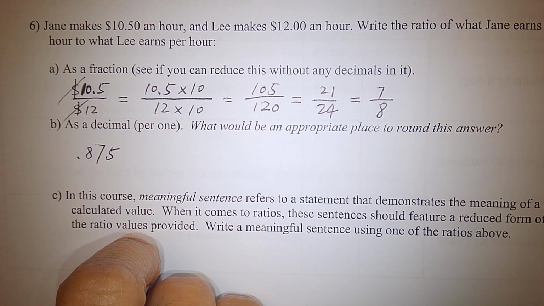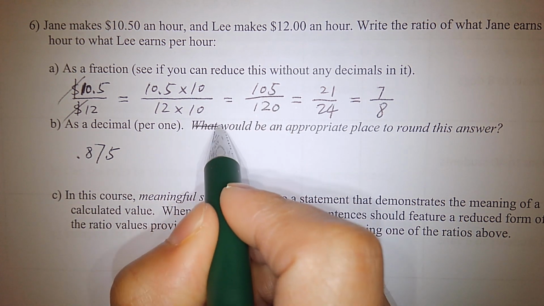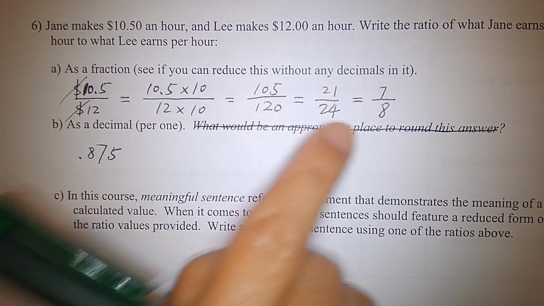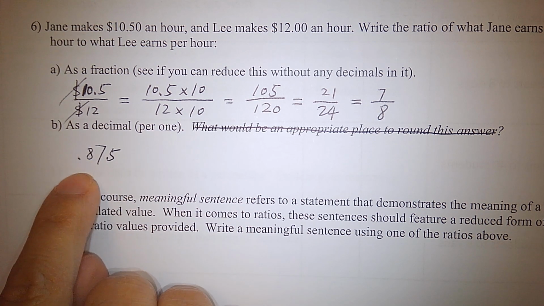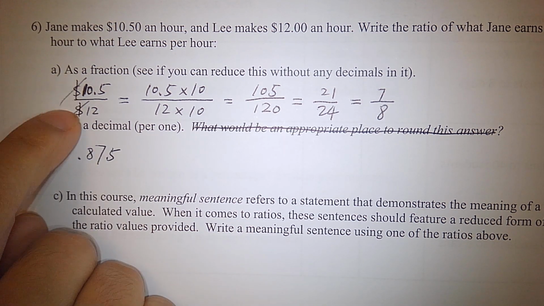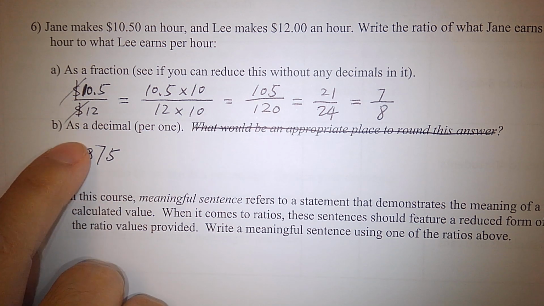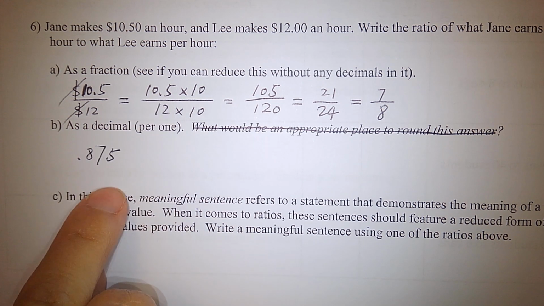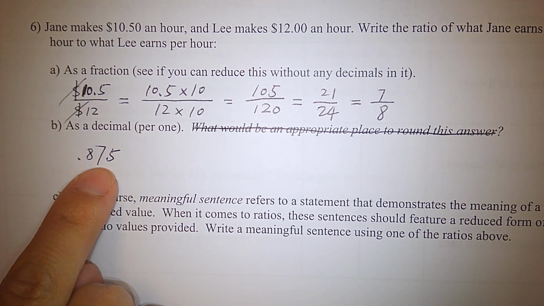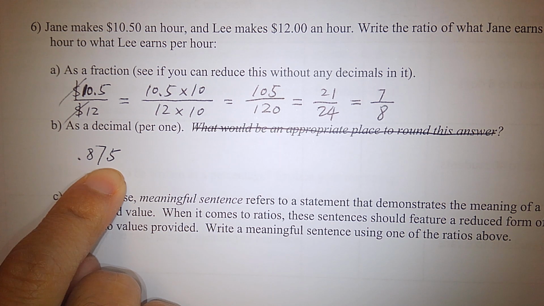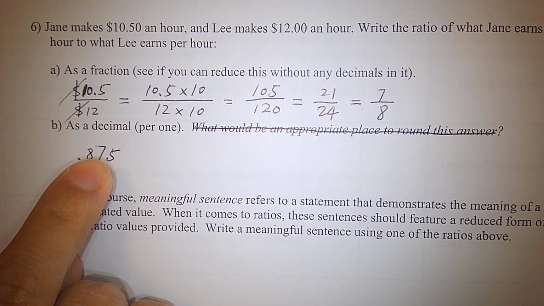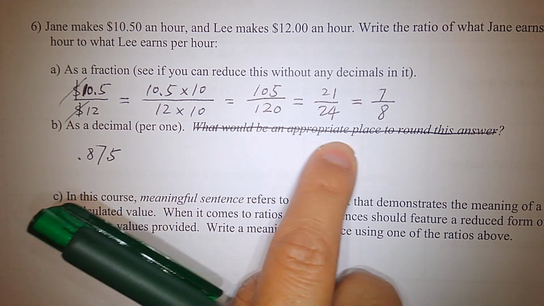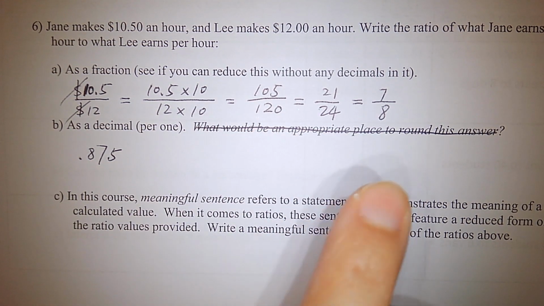Well, on the answer key, they get rid of this question because this is not a very good one. Because 7 out of 8 is a decimal number, but it does not represent money. The money sign is already cancelled out. If this is money, we'd better round it to 2 digits, to a cent. However, this 0.875 is not money. The unit is not a dollar. It's just a number, 0.875. So this question is a wrong question. Please delete this. Okay, delete it.